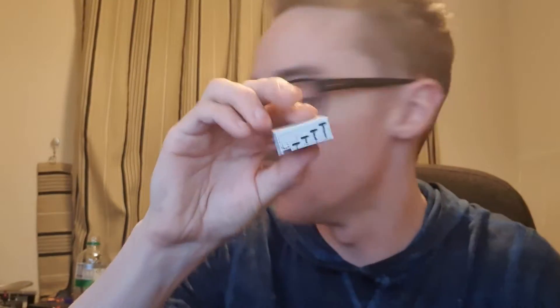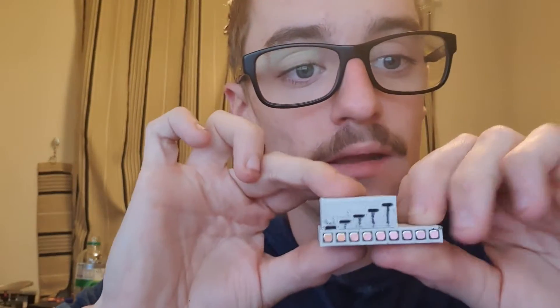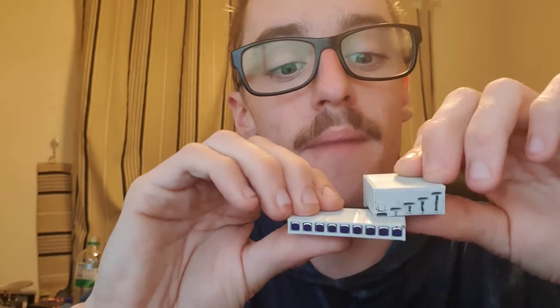Basically what I did is I 3D printed this little thing — the probe to the Tesla meter slots into these slots. The idea is that I can pick one of these slots and then measure multiple points of the array to find the average field strength and see if it's better than a standard array. I have these different heights to see how the magnetic field changes with distance from the Hallbach Array.